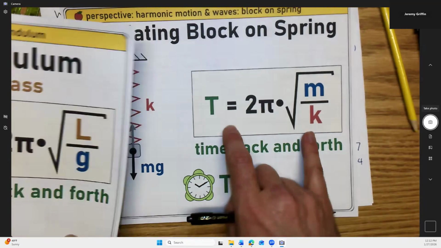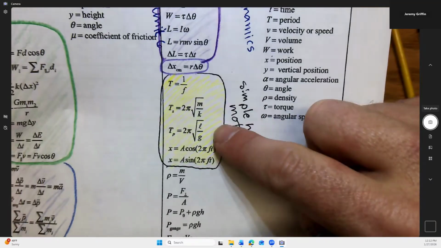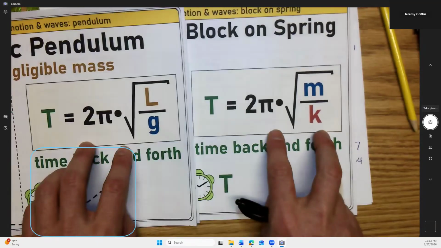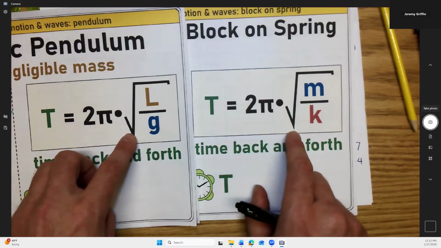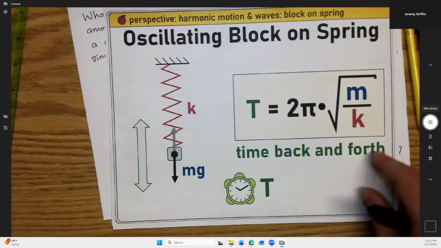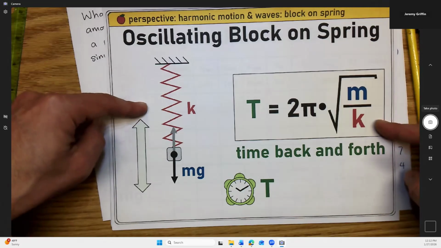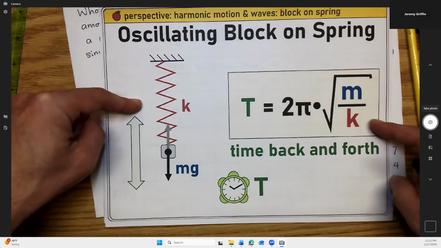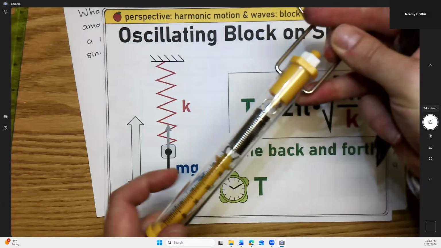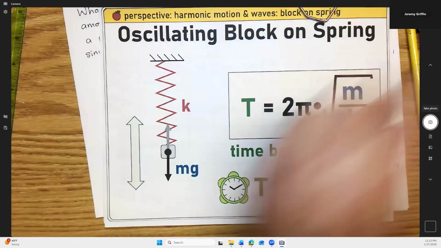Now, this is another equation on your AP page. So they do block on spring here, and here's the pendulum. So you got both those right there. You guys see that they're really similar in structure. They're both time period equals 2 pi times the square root of a fraction. But what's inside the fraction is a little different. So for the pendulum, we got L over g. But for the mass on a spring, we got the mass m over k. And guys, what does the k stand for? Spring constant. Like how stiff is the spring? You guys remember your spring scales had spring constants in like the hundreds of newtons per meter? You guys remember that? Just something like that.